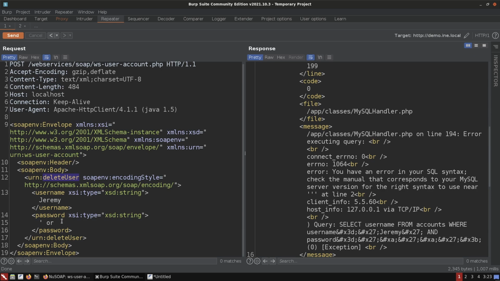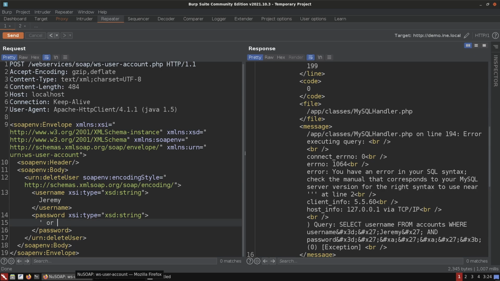So if you remember back in the documentation, it said that in order for us to delete an account successfully, we need to provide their valid password. In this case, this SQL injection technique will bypass the need for a password and delete the user Jeremy permanently. So how could we do this?